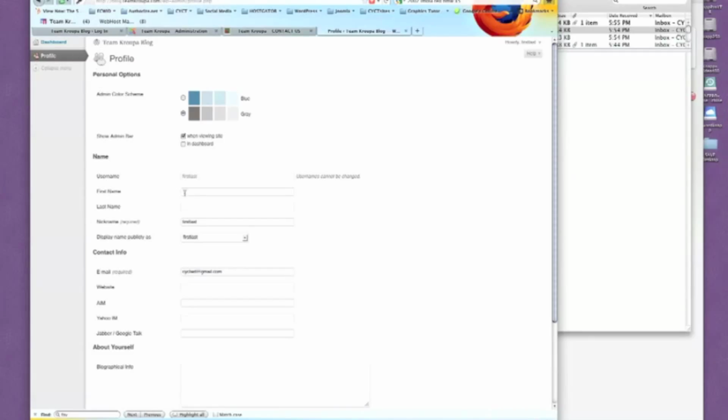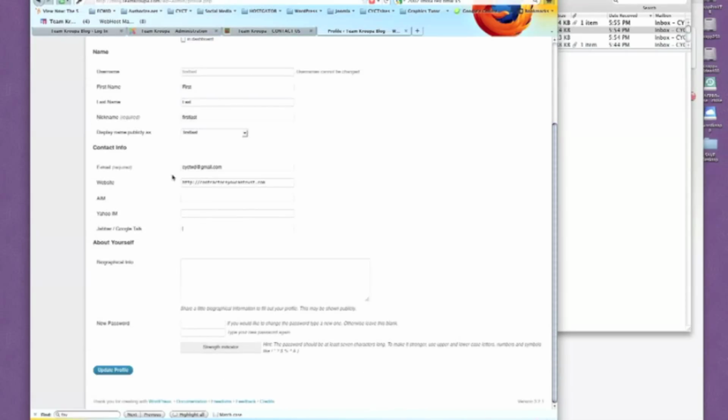Your profile information is where you can fill out your full name, or separate first and last name, and then the nickname, which you could change if it wasn't taken. Once you start posting and making comments, it's recommended you don't change your nickname, but it would be global if you did. The next thing is you could change your email address. You could go ahead and put in your website. So for contractors you can trust, I can put that in there. If you have any Instant Messenger, Yahoo Instant Messenger, Jabber, Google Talk, you can put all those things in there, and that's just more ways for people to get a hold of you.